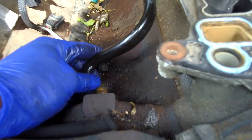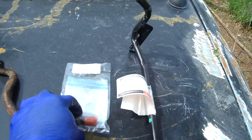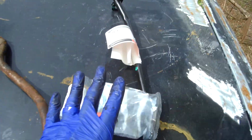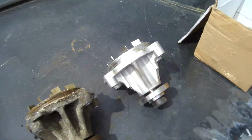But it's very strange. I probably need to add a hose to it or something like that, but this is what we're working with right here, and it doesn't look right. And this is the part right here that I got to knock out of the water pump to install this. So we've gotten this underway, but this may be a problem, along with problems other than that. Water pump with no gasket.